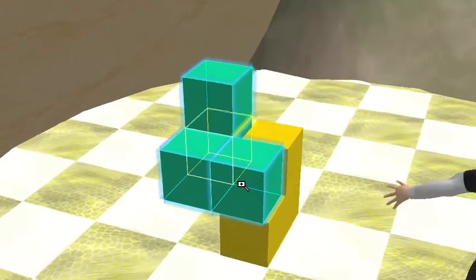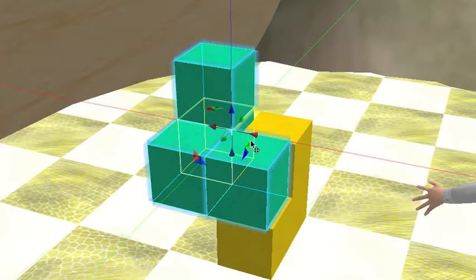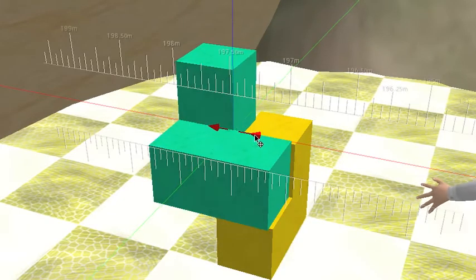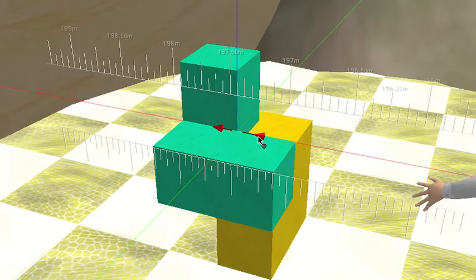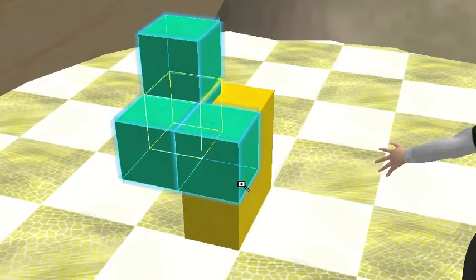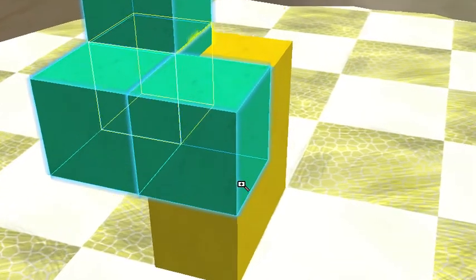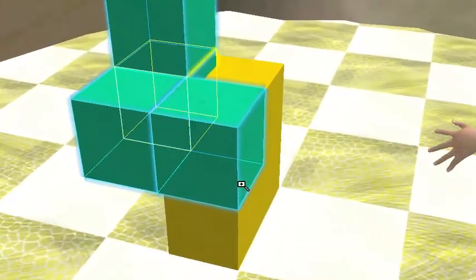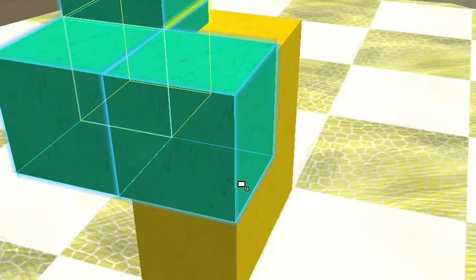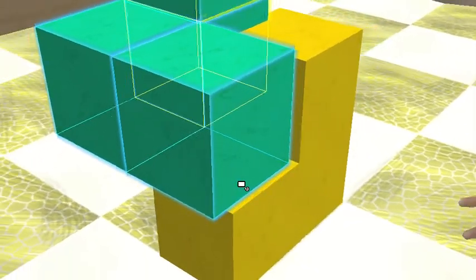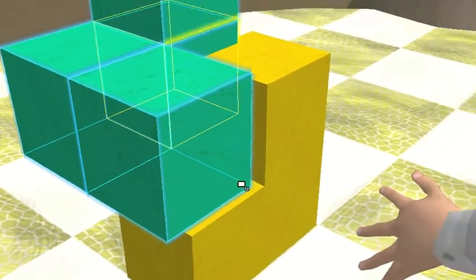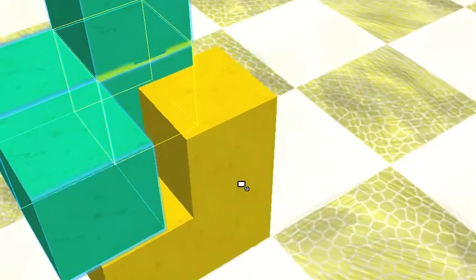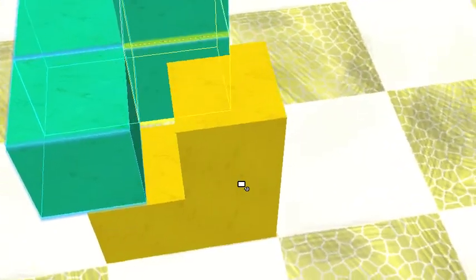If I zoom in, have a look at my block, I'll use the red key again, and I'll move them across. If I hold down my Alt key, I can zoom in and out, look at the object. If I hold down the Control key at the same time, I can spin the object around, and I can start to notice that I haven't quite got it where I want it.